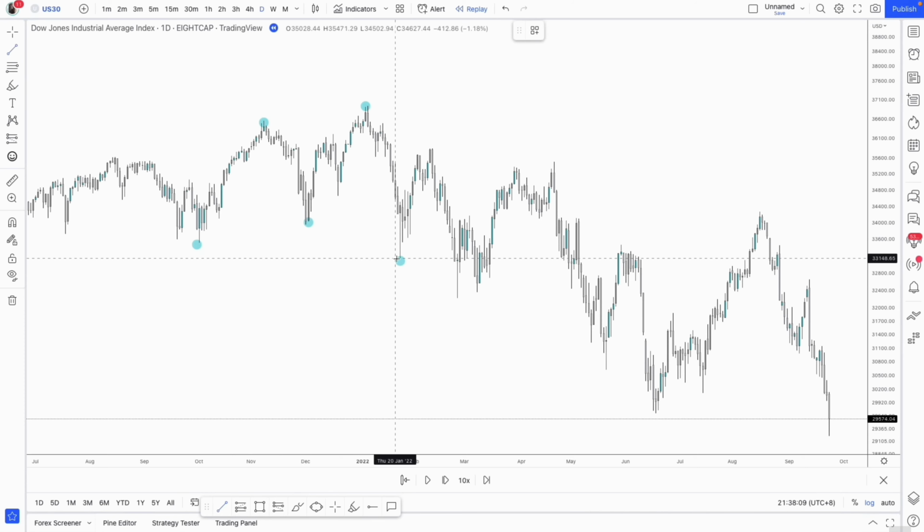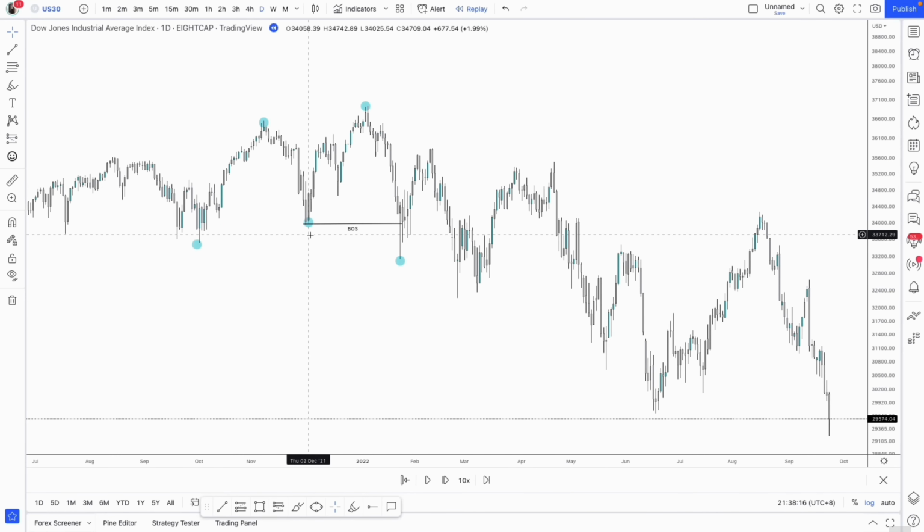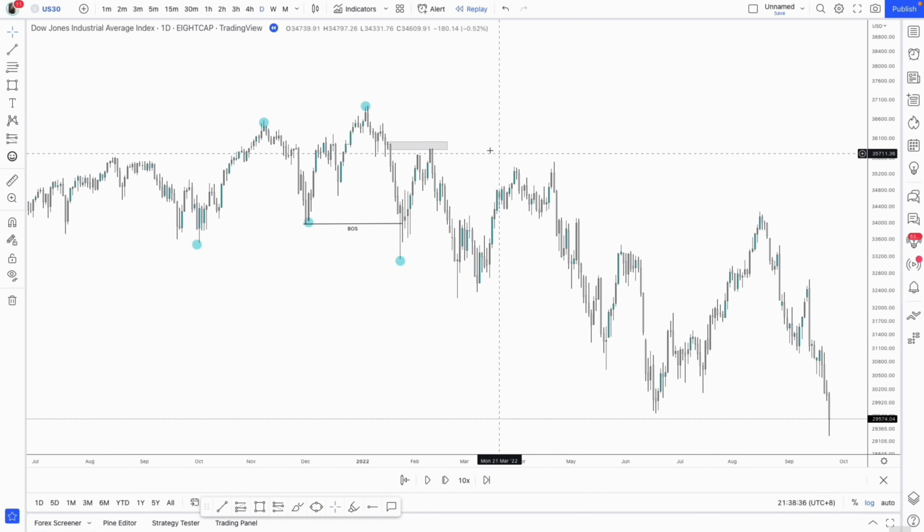So this low right here being lower than the previous low. Very simple structure stuff. This is a break of structure to the downside, and this is an order flow shift. At this point, we know that the order flow has shifted bearish, so it's likely that the Dow Jones is coming for a huge pullback. This aligned with the level of supply that caused this, the only unmitigated level, that is, being this level of supply right here, which you can see perfectly gets met and then takes out the low.